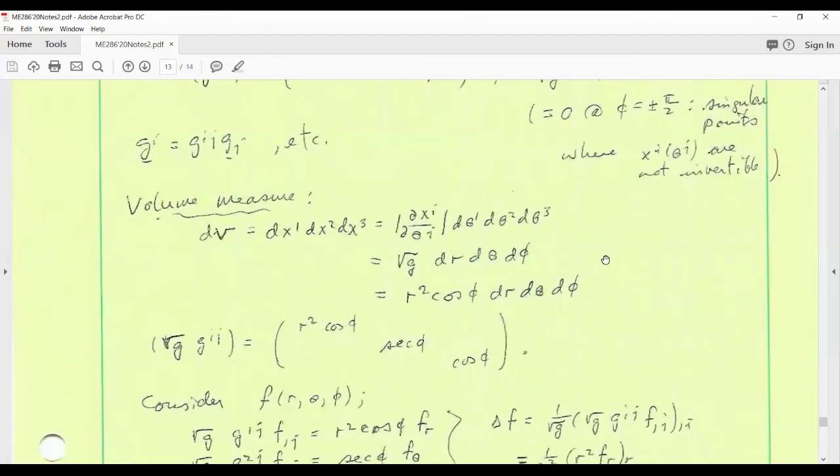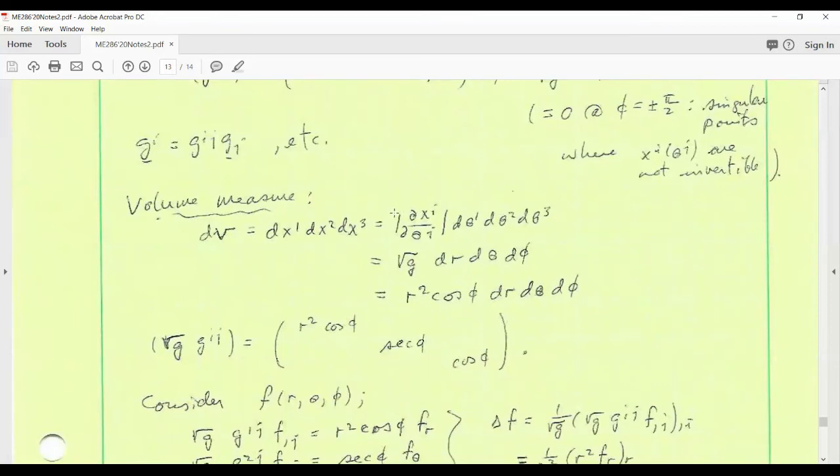When we do integration, for example, using curvilinear coordinates, we need the volume measure. We all recall what that is in Cartesian coordinates. It's just dx, dy, dz, or dx1, dx2, dx3. The formula for change of variables in integration theory, we can invoke here. That's just the determinant of the matrix of partial derivatives of the x's with respect to the curvilinear coordinates times the differentials of the curvilinear coordinates.